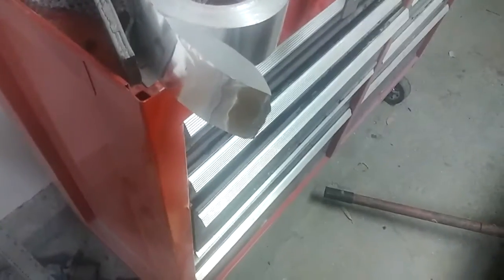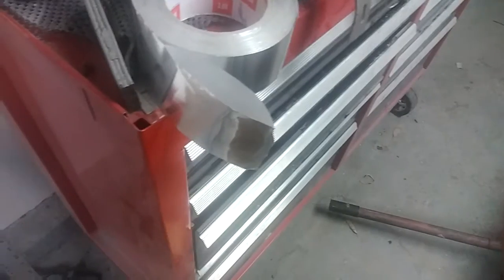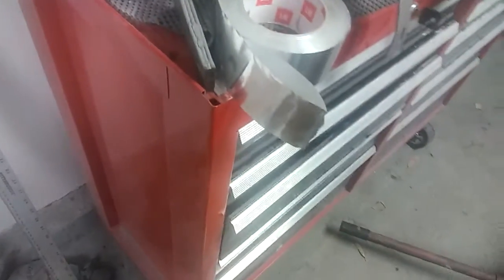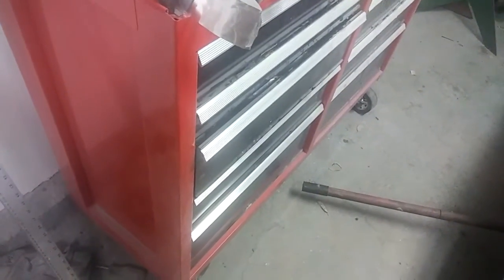The wheelbase is a little more narrow, and that makes your toolbox want to fall over. In fact, I've had it where the drawers were open, and all of a sudden I reach in and it teeters. Oh shoot, it's going to go down. So I had to grab all the drawers and shut them real quick because I had too many drawers open. So you have to be really careful with that box.